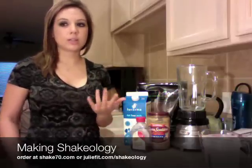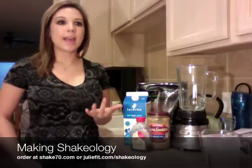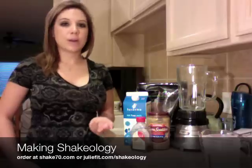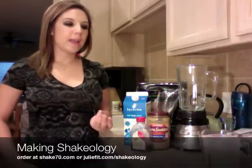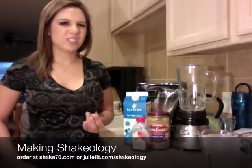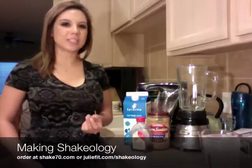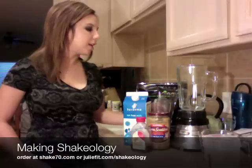You know, for years I've always drank ready-to-drink type drinks like Muscle Milk, Slim Fast, Myoplex. And after a few months with Slim Fast or Myoplex, I got tired of drinking it. There was this aftertaste to it that I just could not stand anymore. You leave one of those in your car. Ugh. And then Muscle Milk was really good too. And I used that for probably a year before I came across Shakeology.